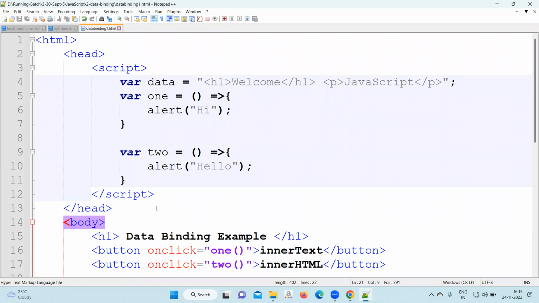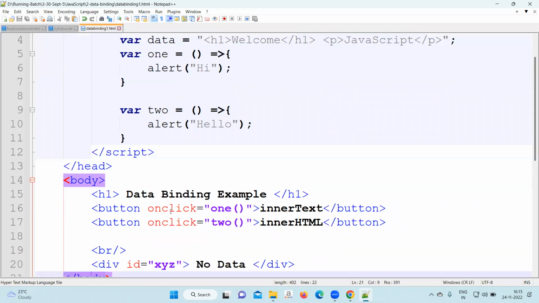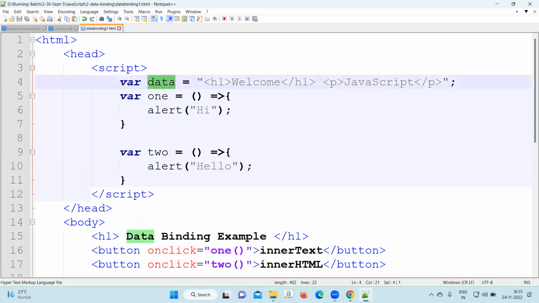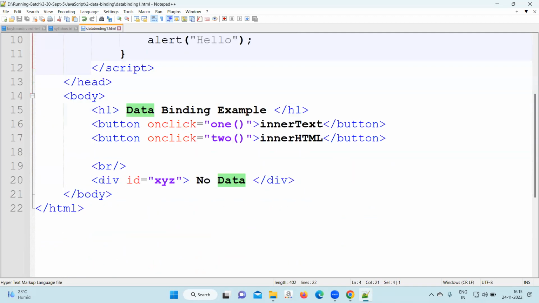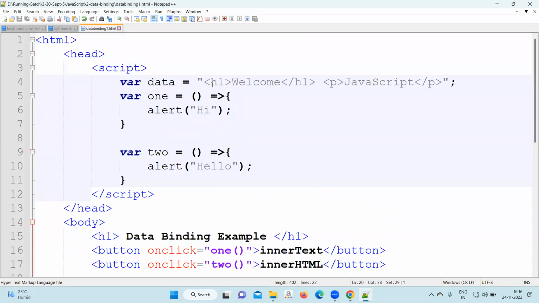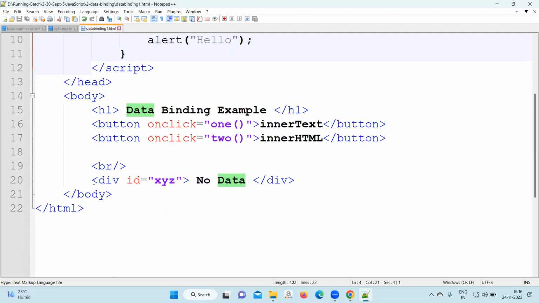Now what we want: as soon as we click the first button, using inner text, the data variable, which holds some content, we want to send to this division. The data variable, holding the H1 and the P tag, we will send to the division.